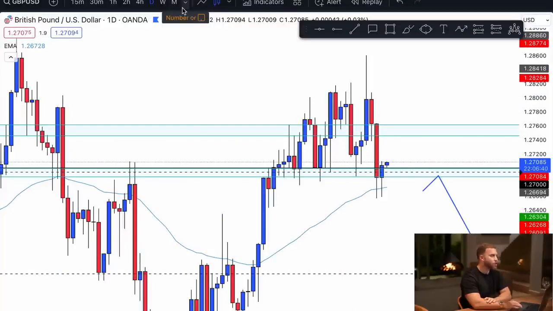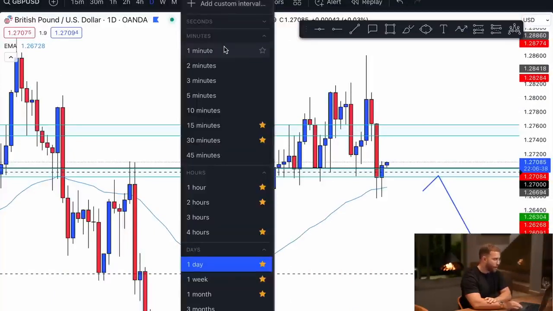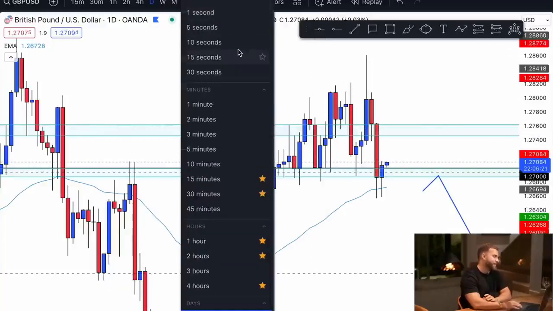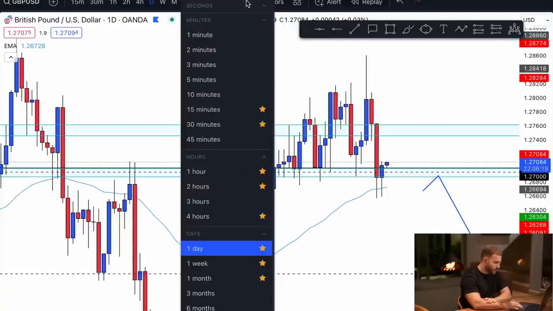There are hundreds of different time frames. You have the 1 minute, the 2 minute, the 3 minute, 5, 15. You have all these different time frames. You can almost even create custom time frames of your own liking, which is kind of bizarre. It doesn't even make any sense in my opinion, but the possibility is there. And then you can also go down to the seconds, which is absolutely ridiculous. If you notice here, I have a star on every single time frame that I personally use.